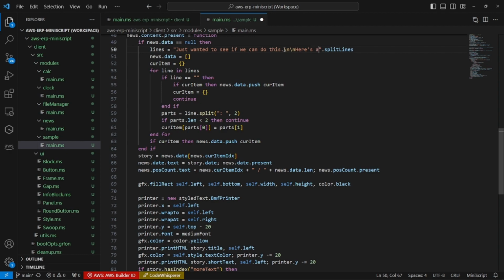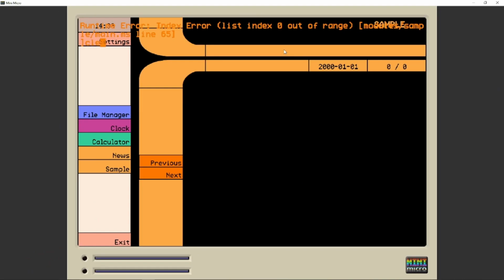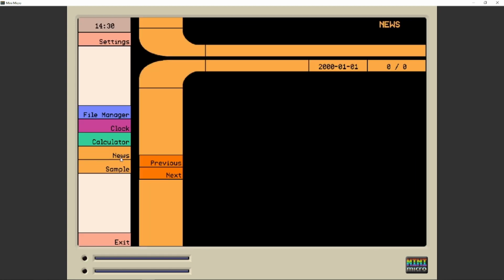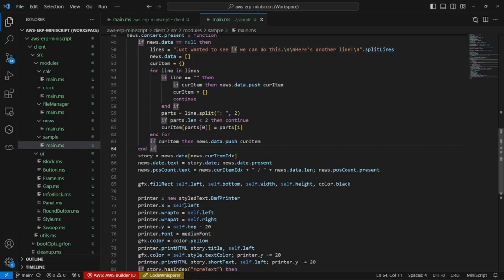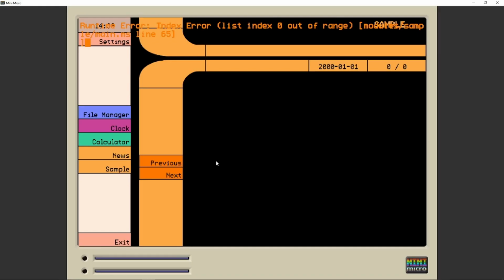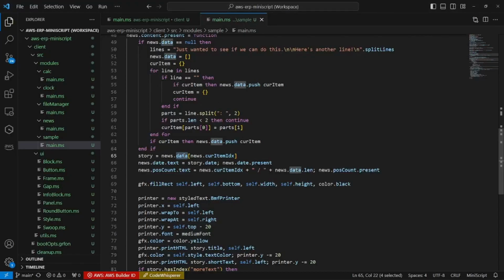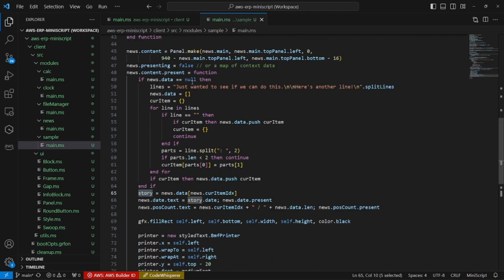I think it might just be expecting there to be more than one line in that text. That's not it. Line 65. Use data. Line list index 0 is out of range. Story is coming from the news data array.